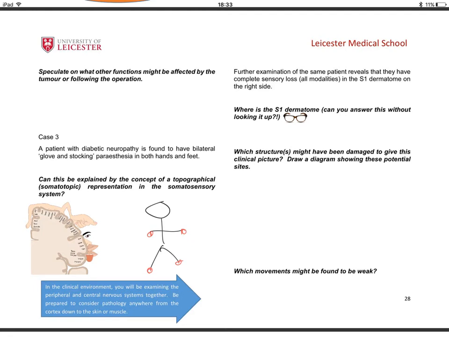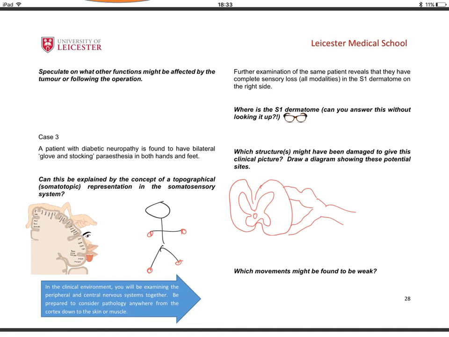We can tackle this by drawing a transverse section through the cord. So here's our transverse section through the cord with our grey matter here. And just reminding ourselves about the dorsal root with the DRG and the ventral root here, and those two roots coalescing to form the spinal nerve. Now, in this patient, we're told that they have complete sensory loss in the S1 dermatome. At this stage, we are not told about the motor function in this patient. And if we see complete sensory loss in a single dermatome, this suggests that the lesion is at this level of the cord and its associated roots.